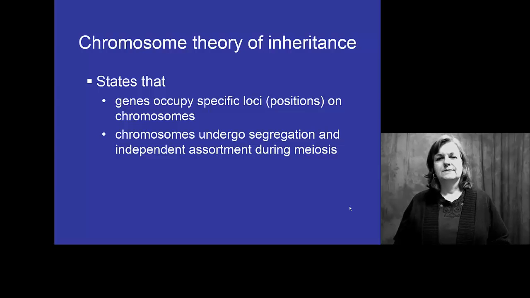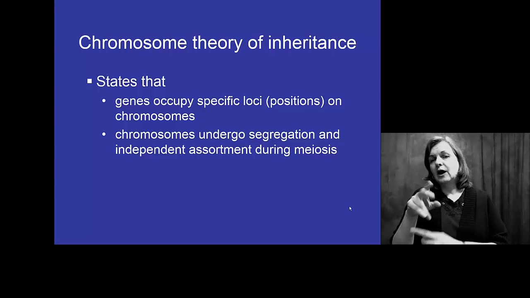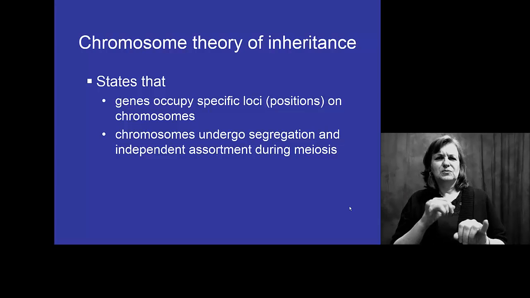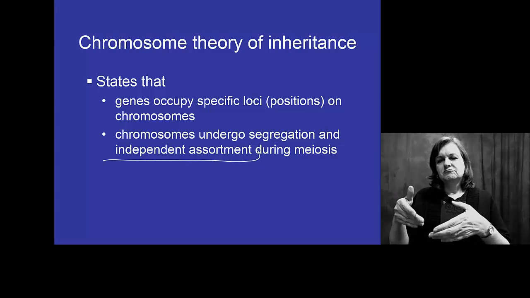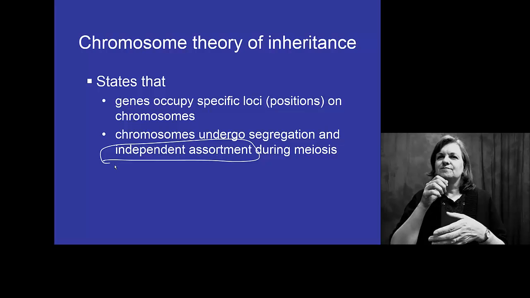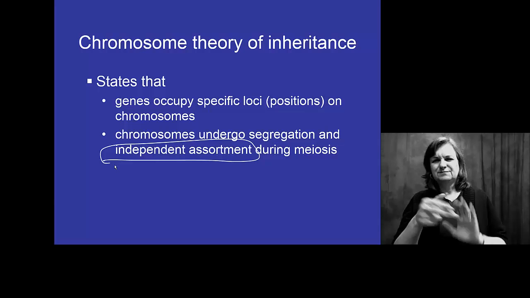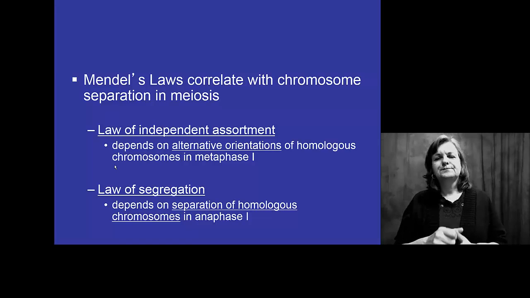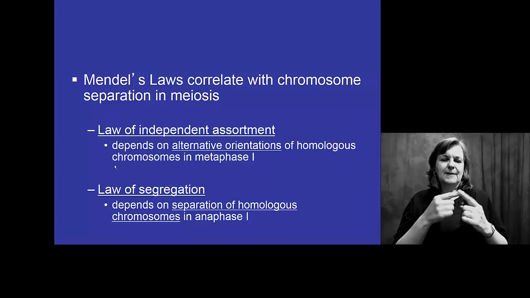and the idea that we inherit specific alleles on our chromosomes from mom and dad, this independent assortment idea we've already talked about, right? So what I want to focus on now is less this idea of independent assortment, because we've already talked about it. I give you the definitions here again in case you don't remember. But when we look at these laws of independent assortment and segregation, what we're really interested in is, what do my gametes look like?